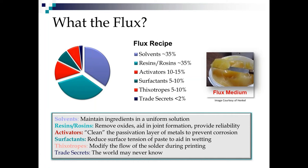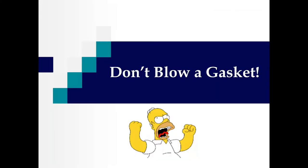And of course, the trade secrets are things that the world may never know, and each solder paste company has their own little book of trade secrets. That's what's in the solder paste itself.